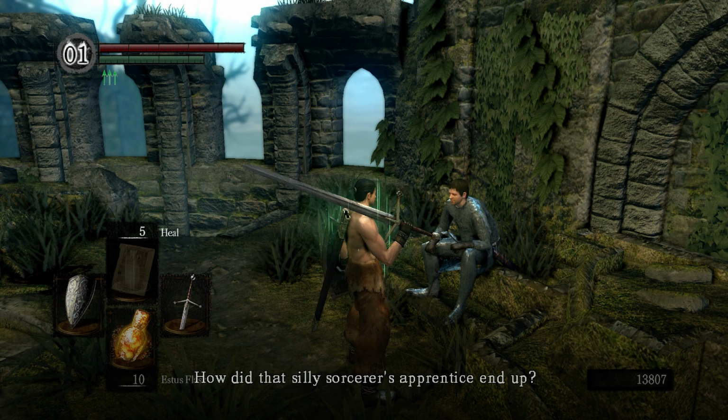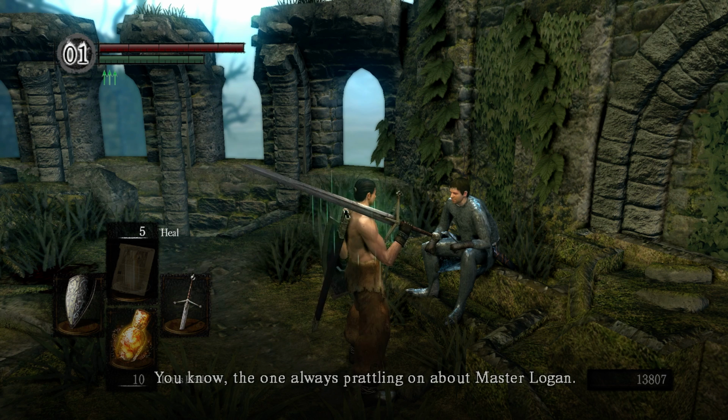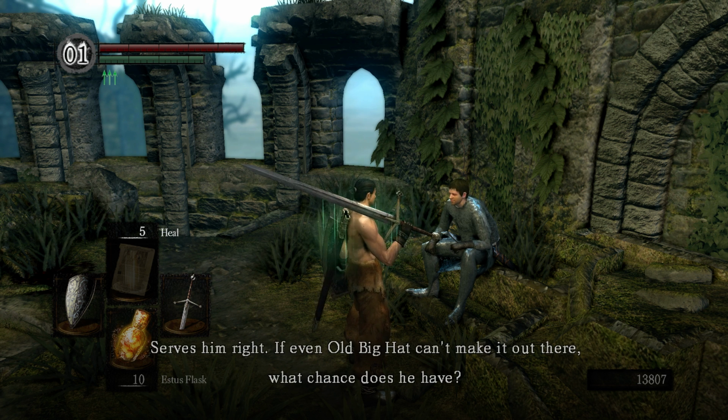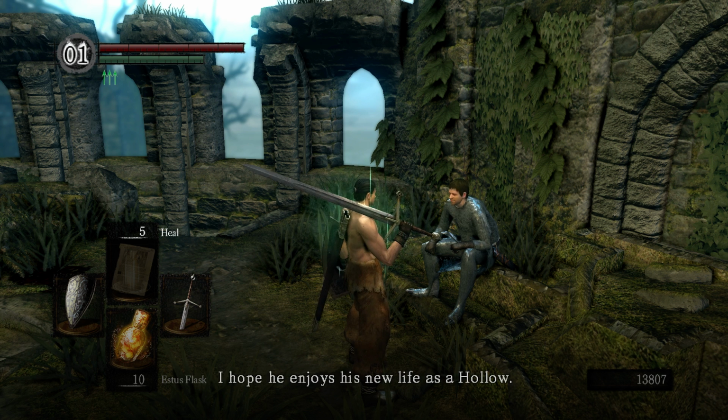How did that silly sorcerer's apprentice end up? You know, the one always prattling on about Master Logan. He left for the Undead Burg, but never came back. Serves him right. If even old Big Hat can't make it out there, what chance does he have? I hope he enjoys his new life as a hollow.